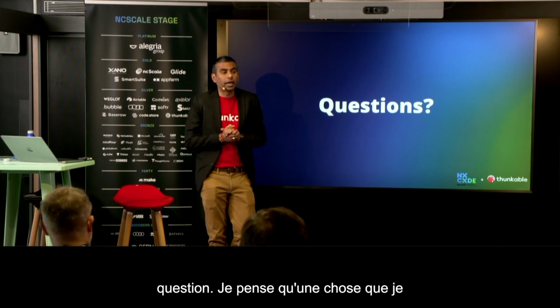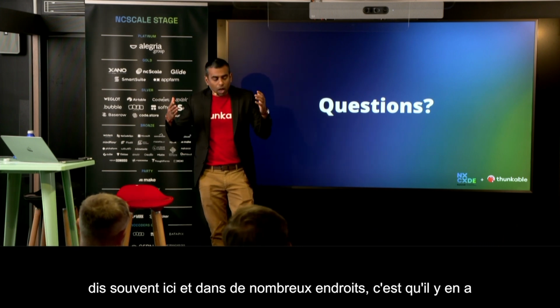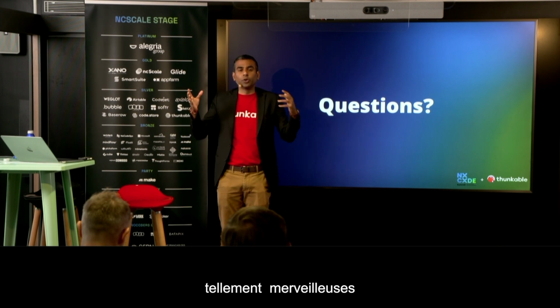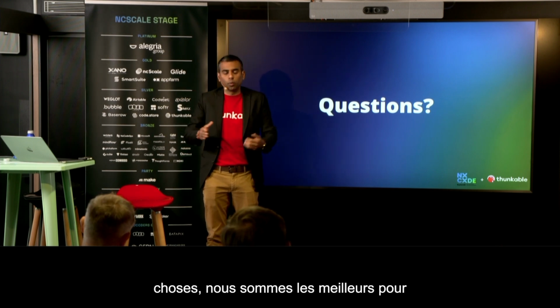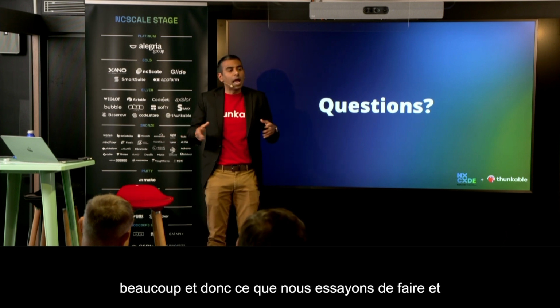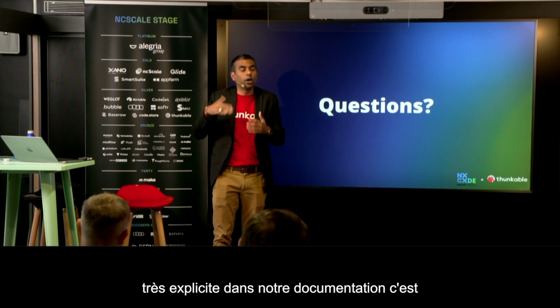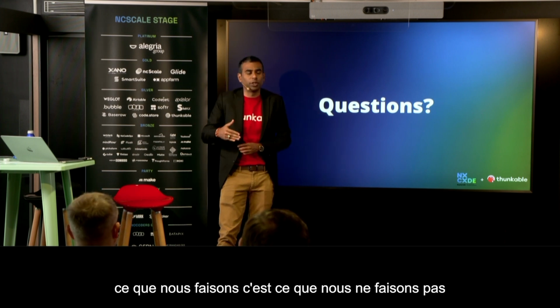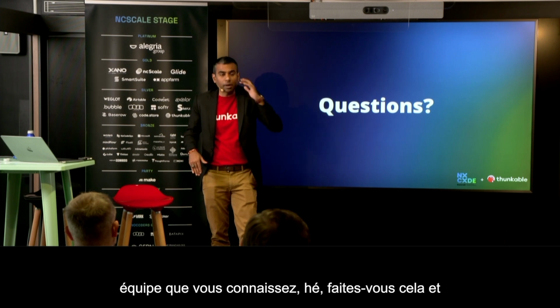One thing I often say here and in many places is, there are so many wonderful no-code platforms out there. We do a bunch of things really well. We are the best at doing a lot of the things that we do. And there are some things that we don't do much of. So what we work really hard to do is be very explicit in our documentation: this is what we do, this is what we don't do. When you write into us, or if you come to our booth today, you can ask our team, hey, do you guys do this?